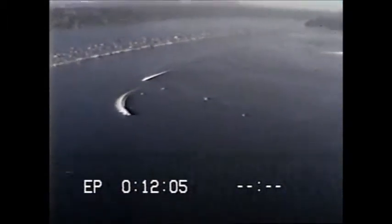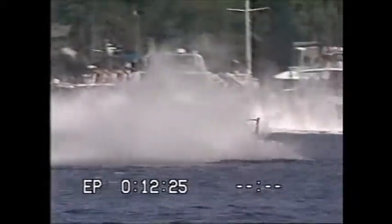That Chopper 7 camera shows us five boats in the water — two on the left-hand side of your screen, three up at the top. It's so much fun as they start to cut through the infield. Miss Cellular, watch for rescue boats and try to get themselves lined up to come around and hit the clock. The Pringles will attempt somehow or other to get Chip Hanauer on the outside. Chip knows that's what Scott likes to do, and so he will try to stay away from Scott, which he so far is doing.